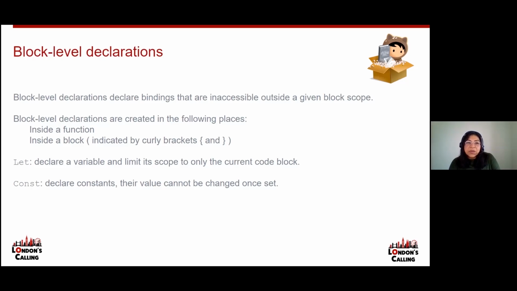And in JavaScript, you can have different block scopes. The first one could be a function. And the other one is that you can create any scope just using the curly brackets. And you can use the keywords let and const to declare variables and constants. We'll have an example a bit later.